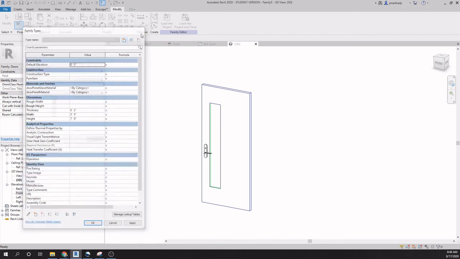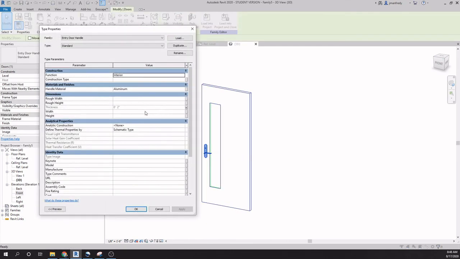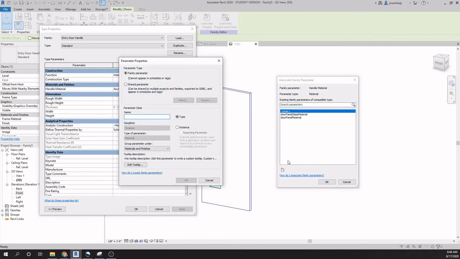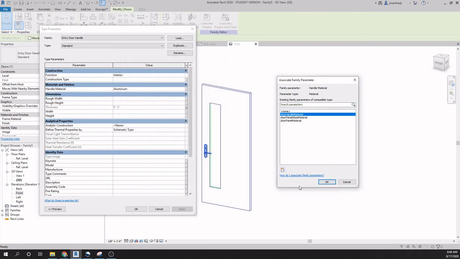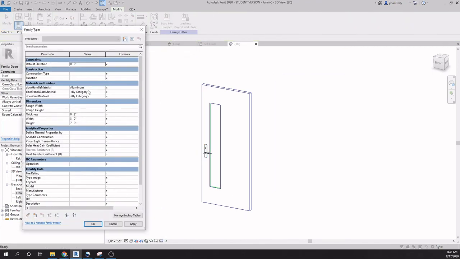So to control it, I have to tell this handle under edit type also to have a parameter here that's associated right there. And I'll make a new one, and I'll call it door handle material. Another type parameter. Hit OK, hit OK, hit OK. And notice here now, I now have a way of controlling the handle, the glass, and the door panel itself.